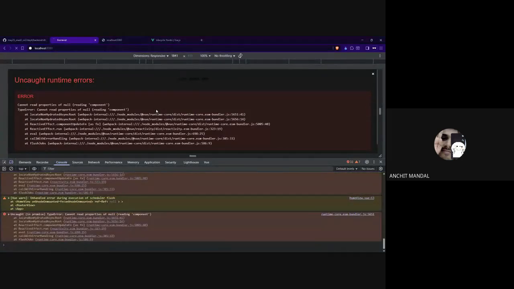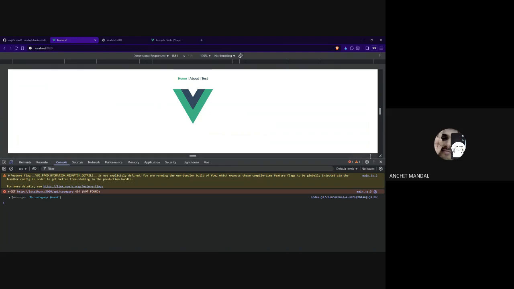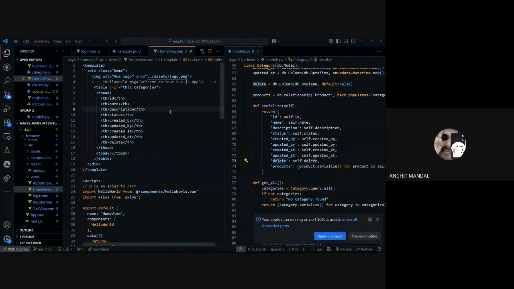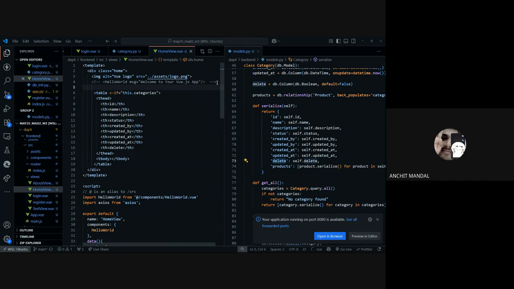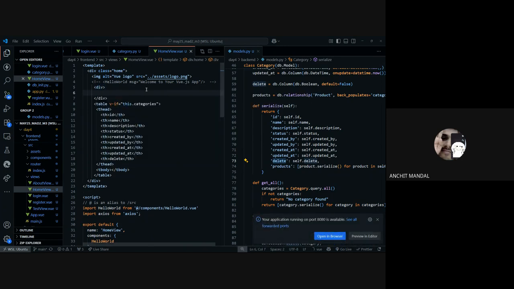Save this and refresh. You can see that there's nothing. Now in here, I want to show a div, and this div will be classed as no category.